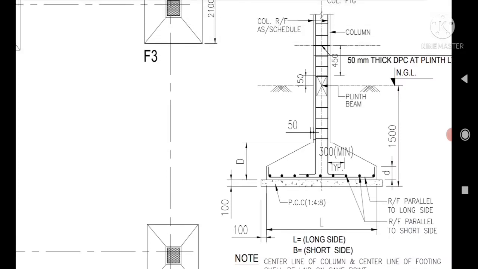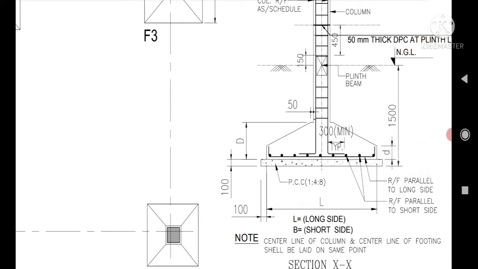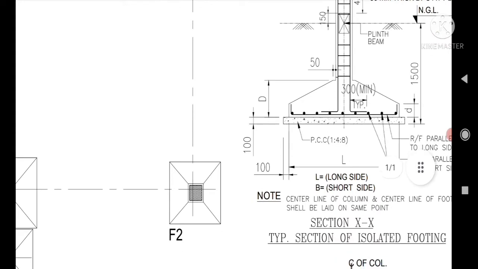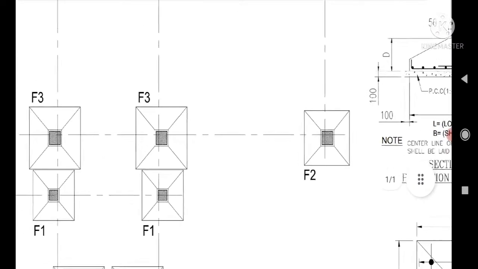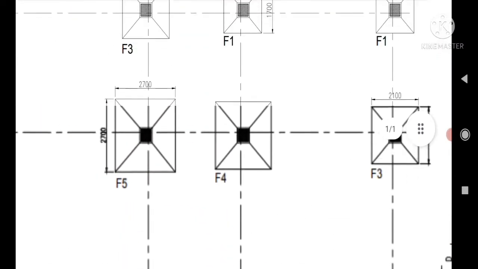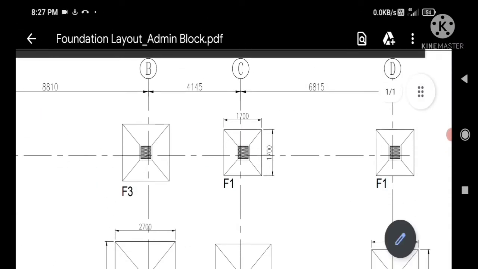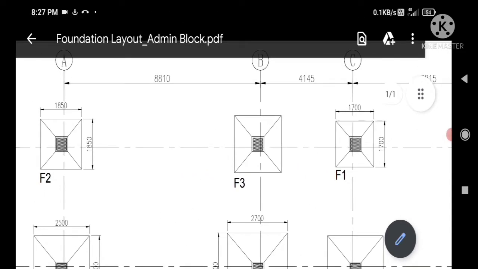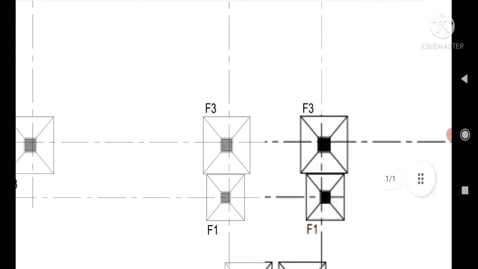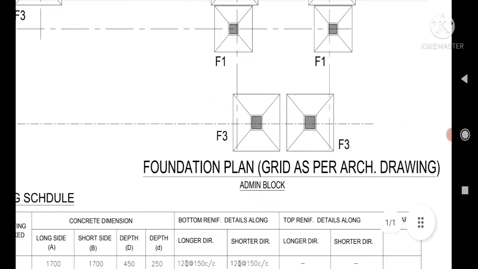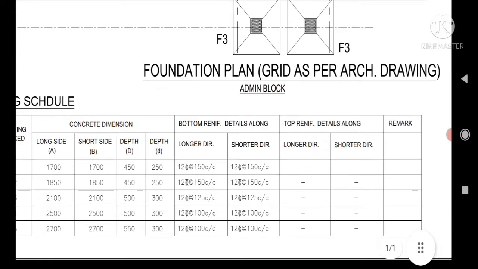So this is the diagram, and below the footing we have this PCC layer of 100 mm thickness, and in some cases you will find sand filling as well, which is not mentioned in this footing. So these are the things which you can observe from this section. If you want the layout in which the center to center distances or the distances of the grid lines of various footings are given, you can find them using this layout diagram. You can check the center line at the side, and after that you will find this rebar arrangement.